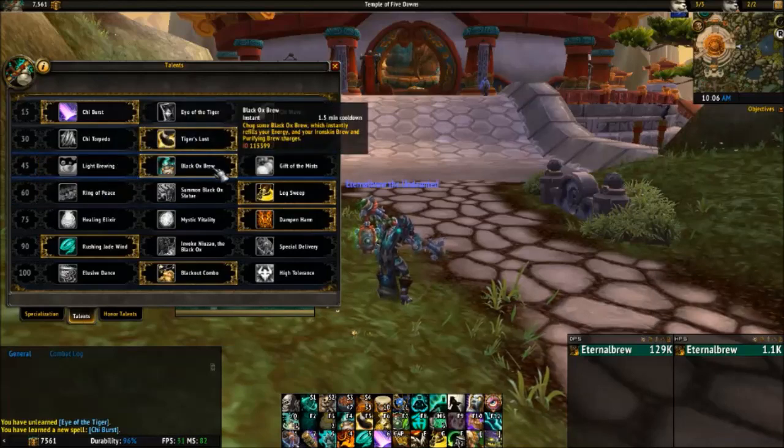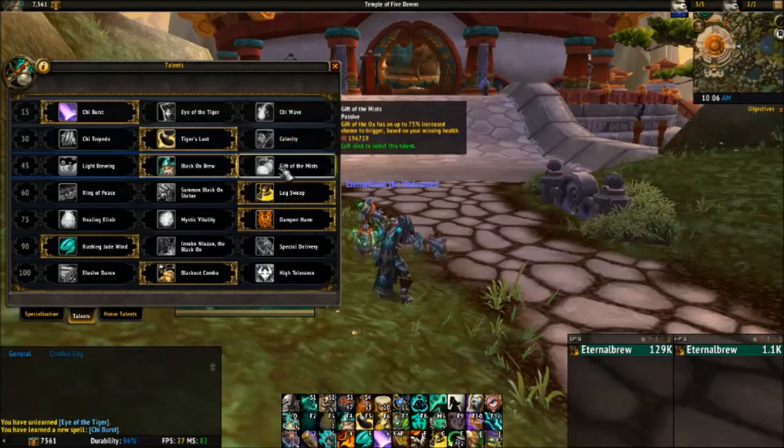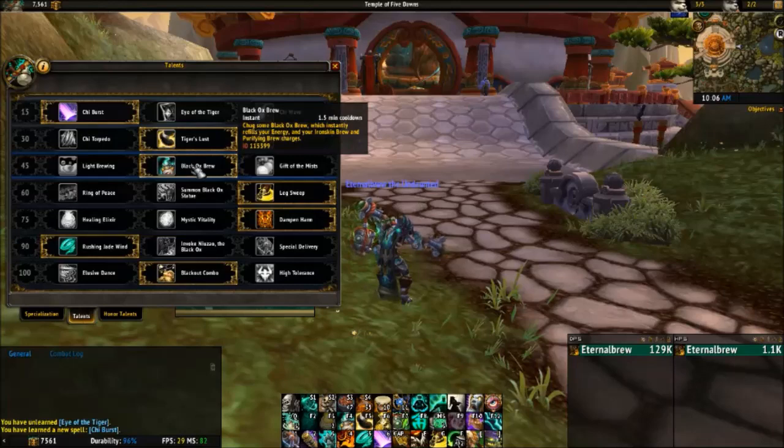Black Ox Brew is a little more advanced. You chug it and it instantly gives you all of your charges back, and it refills your energy all the way. So that's really nice to have. It's what I use pretty much all the time. Gift of the Mists gives you a higher chance to trigger your healing spheres, but I find that it doesn't proc nearly as much as I would like it to. So I just roll with Black Ox Brew. That's pretty much my default.